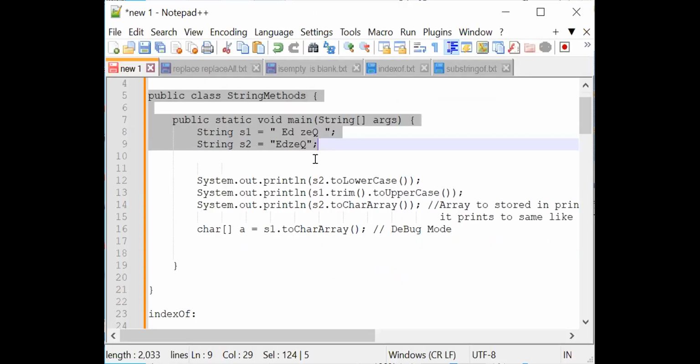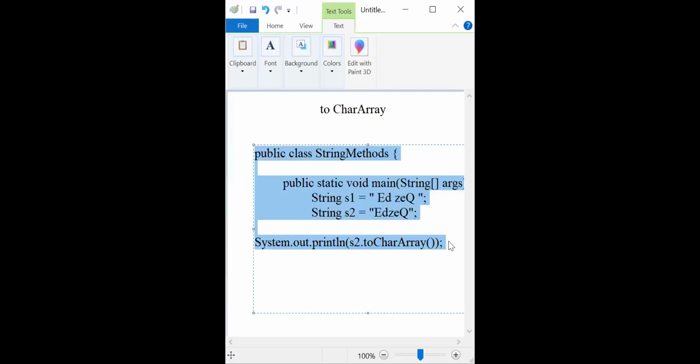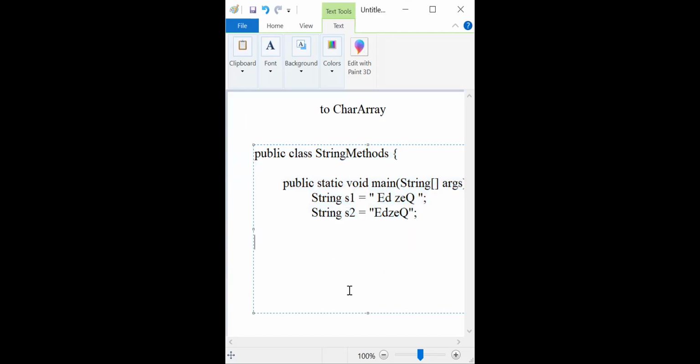Yes, exactly. And there is another one, one moment. Another one is indexOf. Actually, it gives the position of things you have allocated. Regarding the usage of indexOf, see here: you just have to call System.out.println. Here you just have to call s1.indexOf.